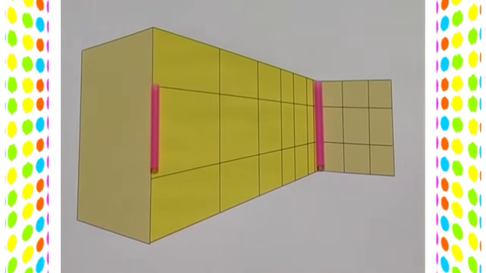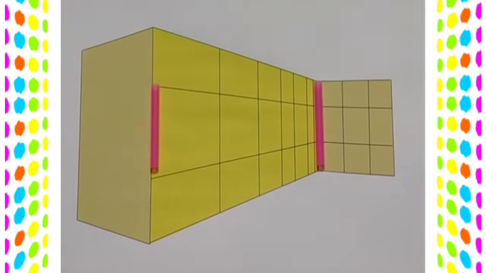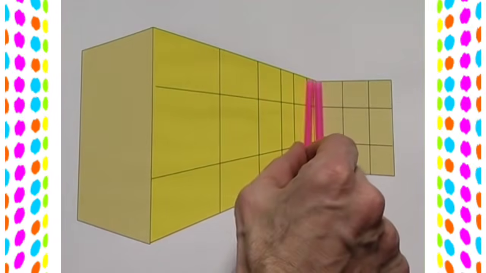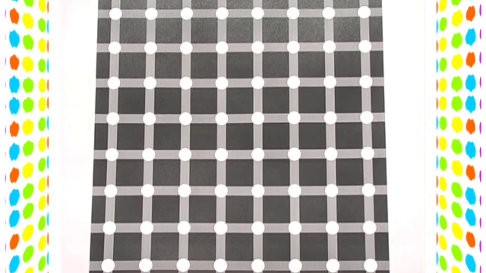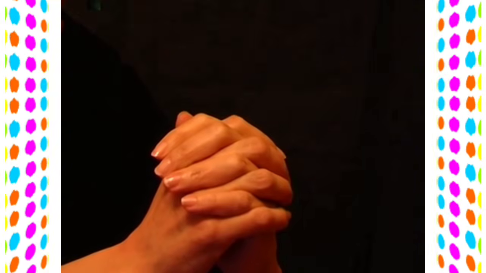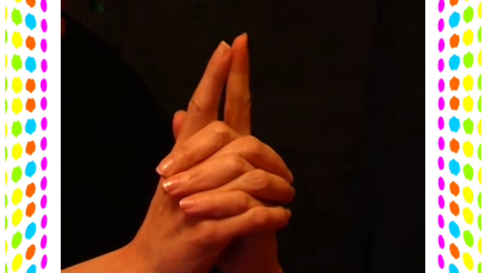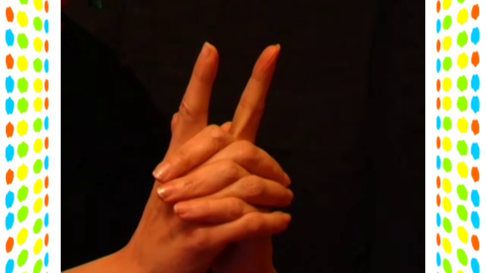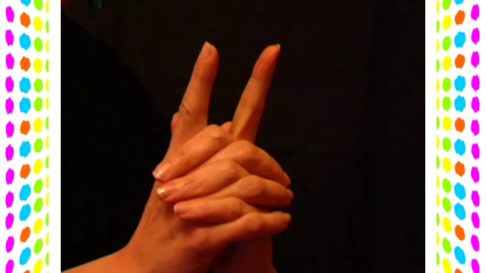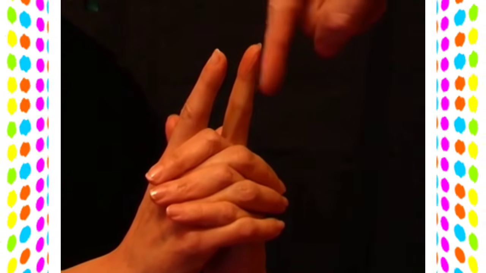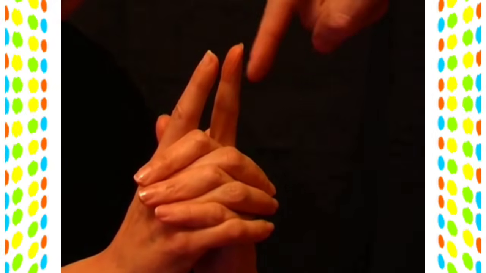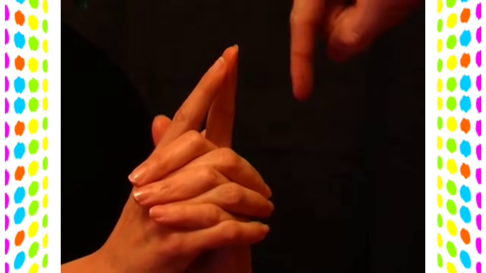The pink straw on the left looks much smaller than the one on the right. In reality, they're exactly the same size. Take a look at this drawing and see if you can count the number of grey dots. As you try to focus on the grey dots, they'll vanish right in front of your eyes. Ask someone to put their hands together and then extend their two first fingers. Have them keep their first fingers around about an inch apart. Now gently circle around their fingers, asking them to imagine a loop of thread becoming tighter and tighter. Amazingly, their fingers will drift together.